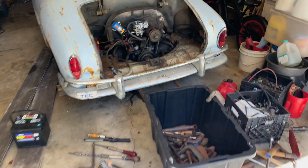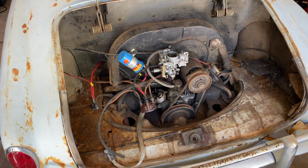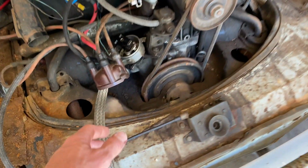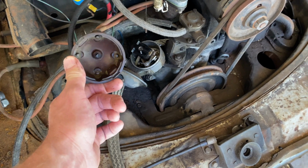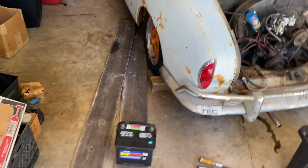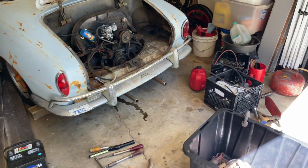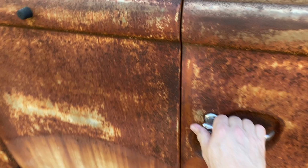So I was over here the other day trying to get it going, and I couldn't. It turned over for a second, but it wouldn't stay running, and it didn't have spark plug wires on it. So I found the old original ones that were on it, and they're trashed. I mean, everything's trashed on it. This cap is trashed. So I'm gonna put some new cables on it, and we'll see if we can get it to start. You can see it's still leaking. Something's leaking. But let's see if we can get it started and get it back over to the house.